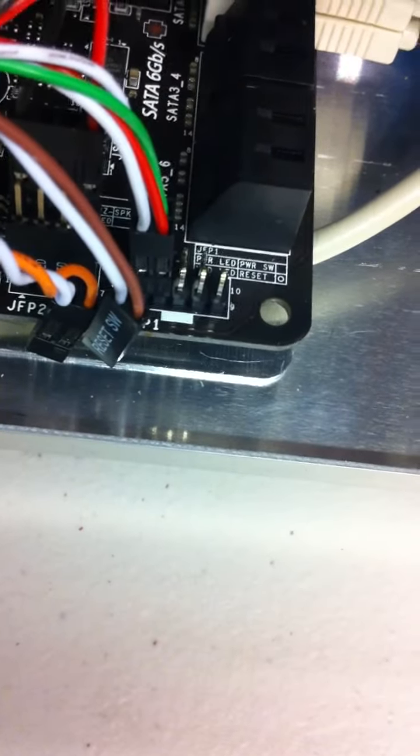So again, it's the power switch right behind the reset — it's the back two right pins on the motherboard. To get more specific, it's the back two right pins on the JFP1 on the video card side of the motherboard. On the back of the computer, it's right there — the back two right pins.